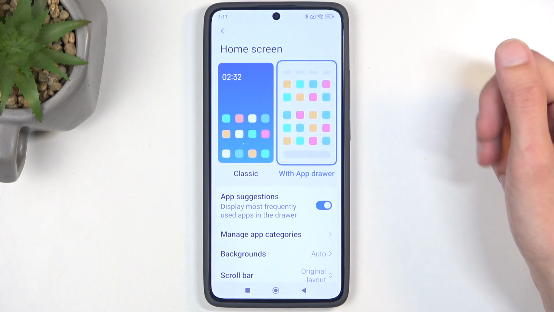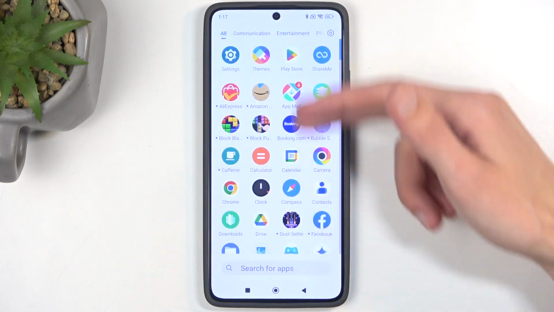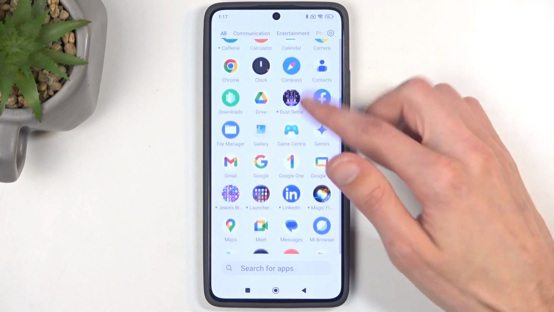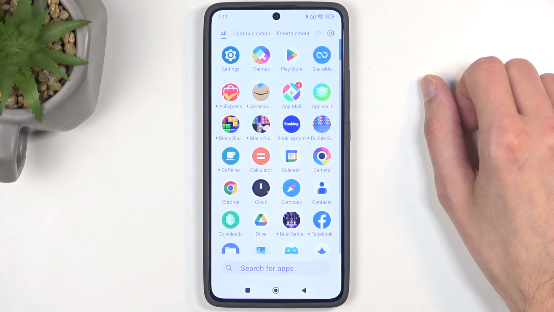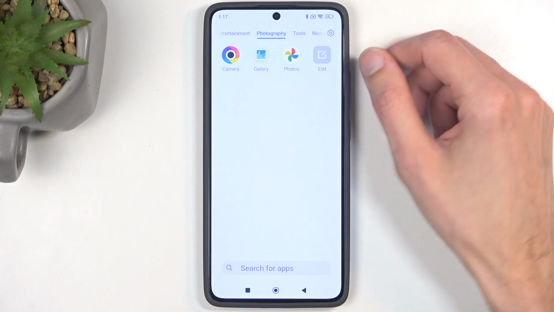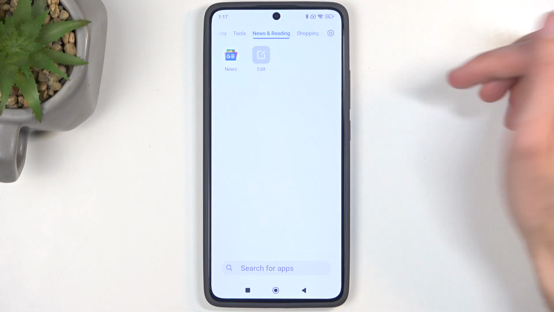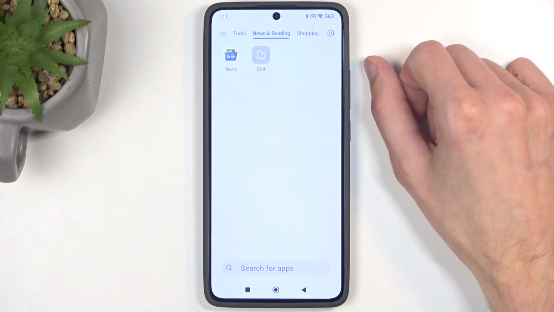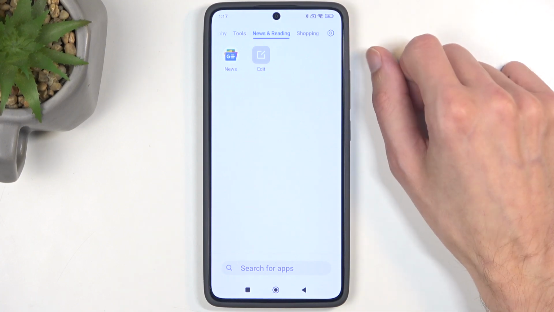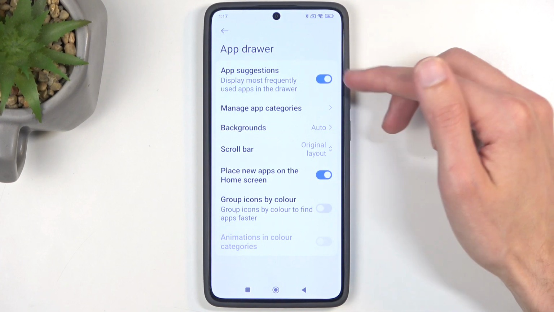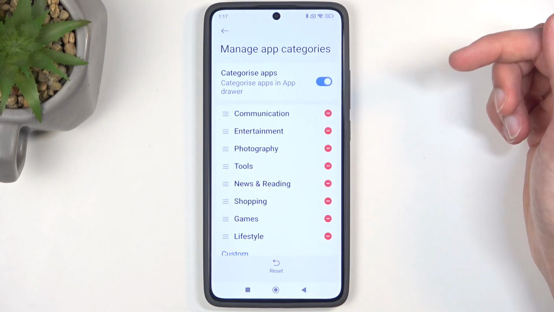I personally like the drawer mode, as it allows you to have all the applications neatly stored in, look at this, a pull-up drawer. And also one thing that Xiaomi has is the category tab. All the applications will automatically be sorted into their categories, making it much simpler to find a specific one if you have a lot of applications installed. One thing that I would recommend though is that when you go into the settings, you can actually customize the categories.